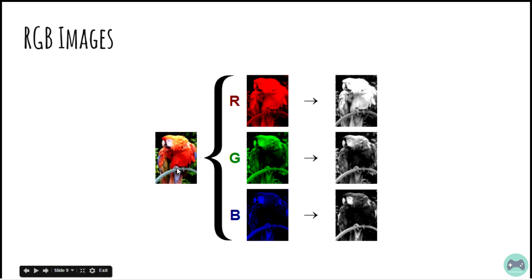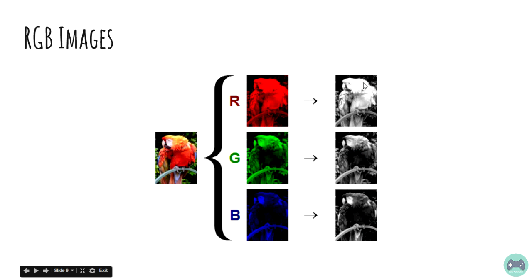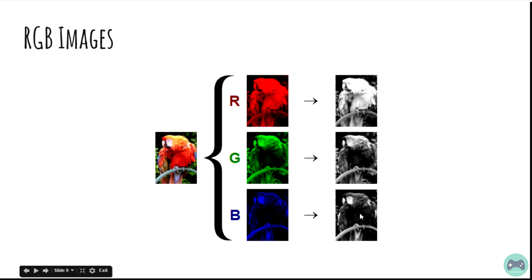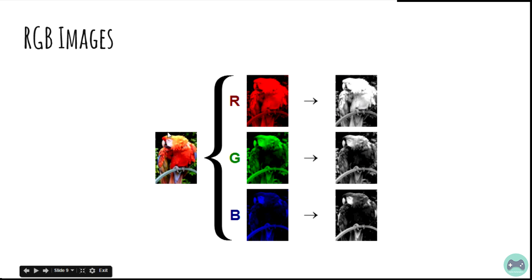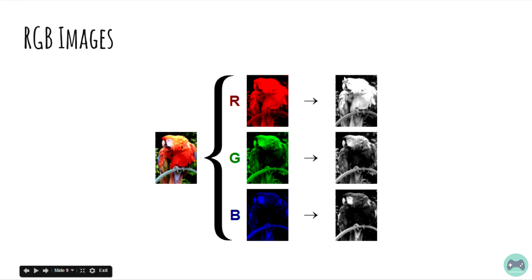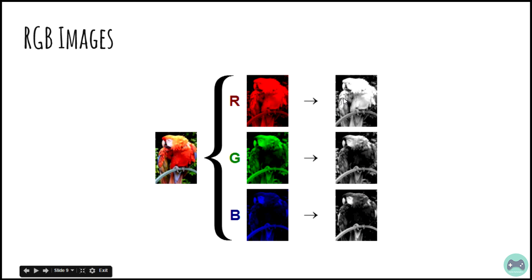This is how a normal RGB image is represented. It is represented by three grayscale images: one grayscale for red, one for green, and one for blue. If you look closely, you have different colors here, and here you have red. You can see that in the red layer, this is kind of white. This part of the image is dark, so the red component is 0, green component is 0, and blue component is 0. So you basically have three grayscale layers which represent red, green, and blue. By combining all these three, you can store an RGB image.